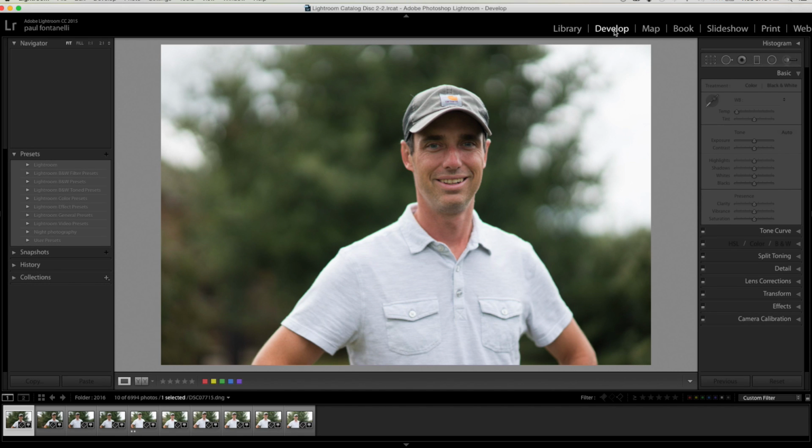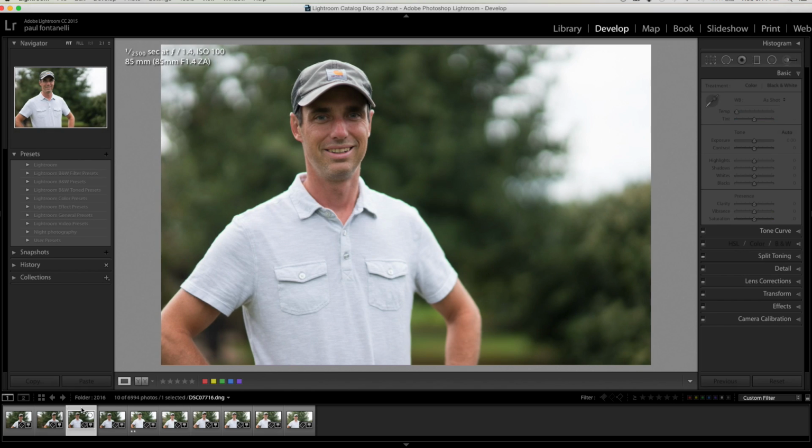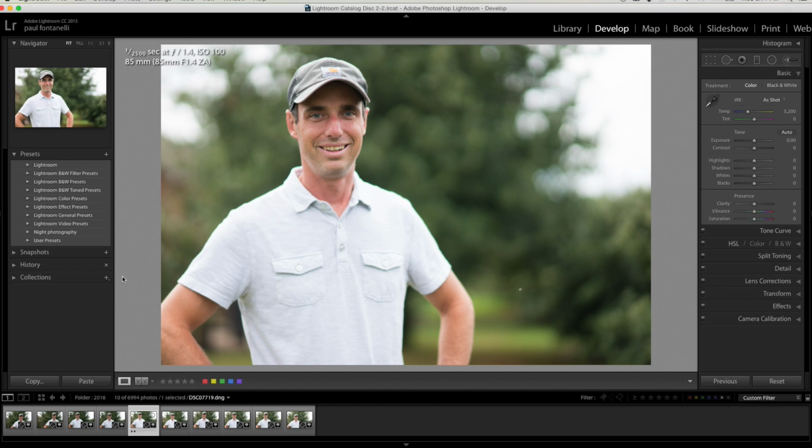Now, I could spend hours and hours teaching you how to use the Develop module, so obviously we're not going to do that in this video, but I'll highlight just a couple of quick things to get you going in here. First, let's start by just orienting you to the layout of the screen. Now, obviously the photo selected is right there in the middle. At the bottom, you can see I can now select from other photos within this folder by just moving between each of the photos. On the left, you can see a thumbnail of your image under the navigator option. And this is also where you can tell it to zoom in on the image.